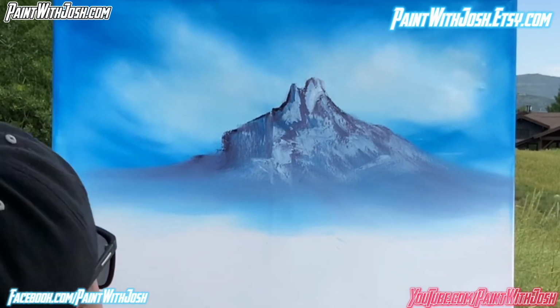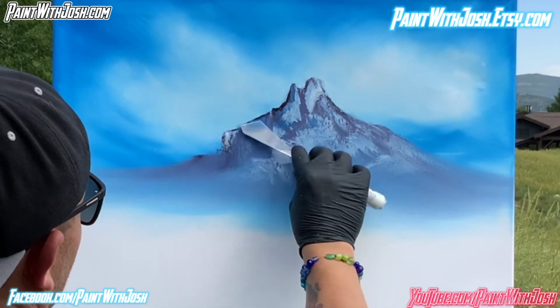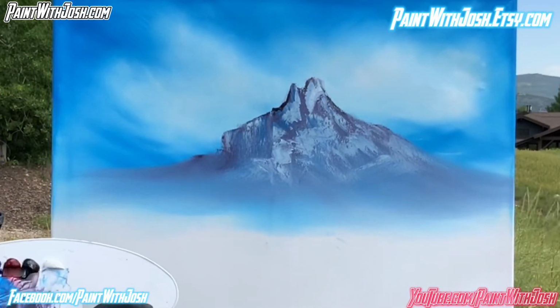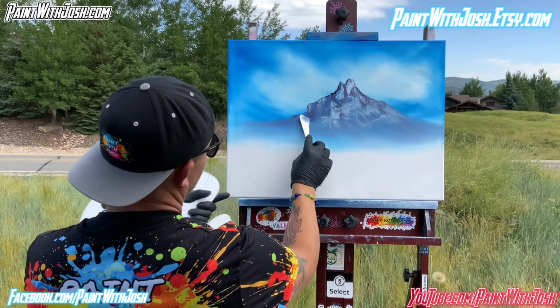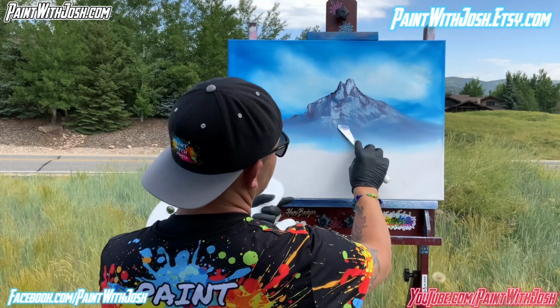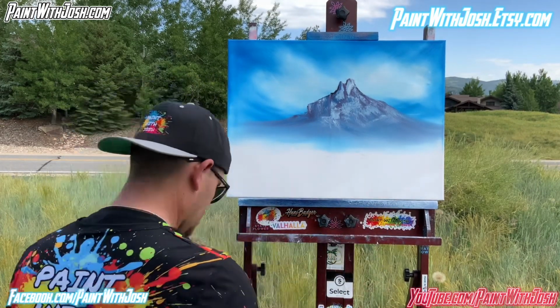Fantastic. I like that. It's a cool little bit of a snowy mountain right there, B. Right, not all of these have to be light. You can let them go back into the darkness. Maybe take some of that bluer, more shadowy snow, put it back there. Just let it fall off. Again, it's very similar to the color that we created, and we did it like that for a reason. So you'd have all these differences in your color, right?